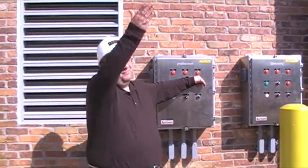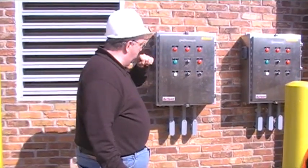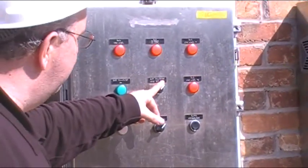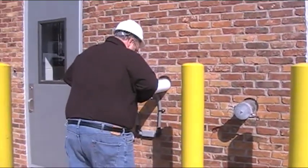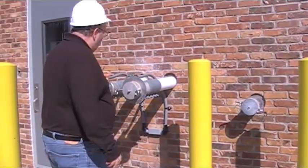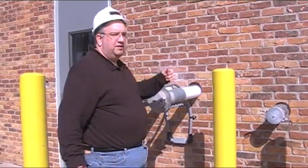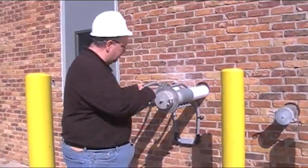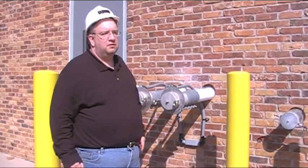These lights — with direct sunlight you really can't see them. So if you want to know where your probes are at, the easiest thing is to go inside. You're always going to leave the power on and leave the dust collector in the auto position. What that does is when you pull this cap off, this switch pops out and the dust collector will come on. Just like you guys saw yesterday — the trucker comes in, pulls this off, puts his hose on and runs it. When he's done, he pulls off his hose, puts the cap on, hits that switch and the dust collector will time out in five minutes.